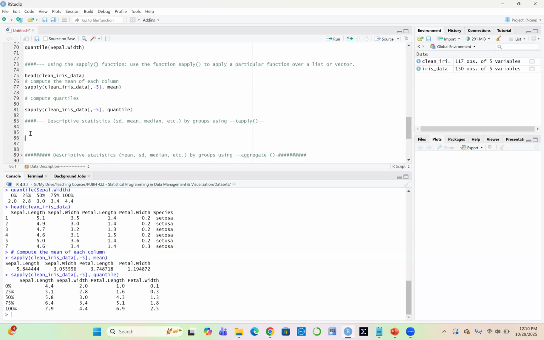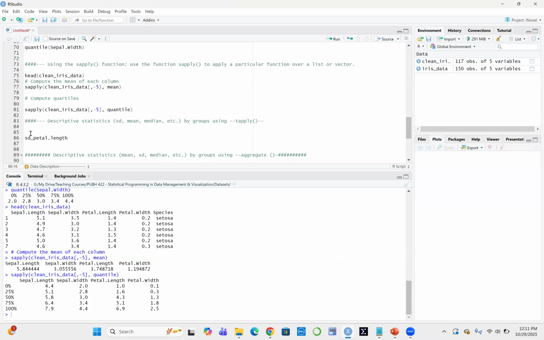I will assign it to a name, sd_petal.length. That's the name I'm giving it.